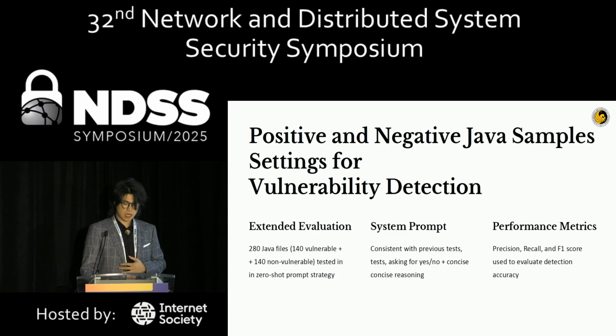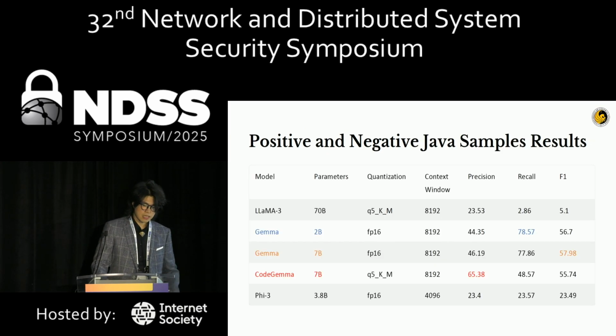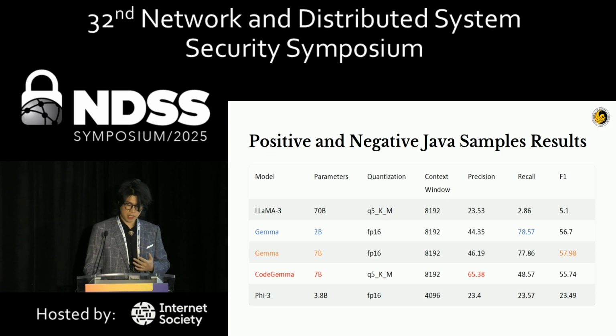We further expand our experiment beyond that vulnerable-only experiment by adding the non-vulnerable, which is the safe ones, for the Java experiment. Since a larger context window generally boosts performance, we use the maximum context window capacity for each model in this zero-shot test. The same yes or no prompt applies here. This table is a smaller excerpt from our more extensive results, showing each model family's best performing configuration plus the overall top performer on Java. To save time, I'm just directly jumping to the analysis.